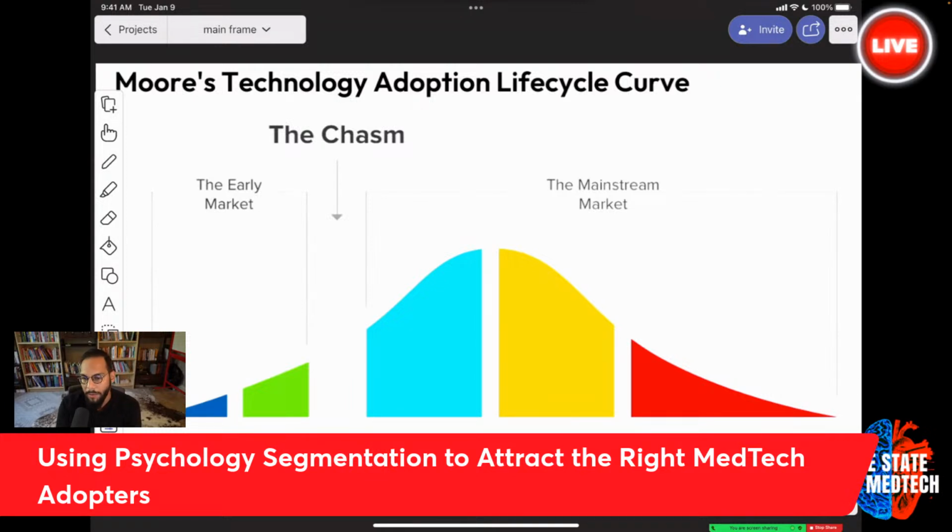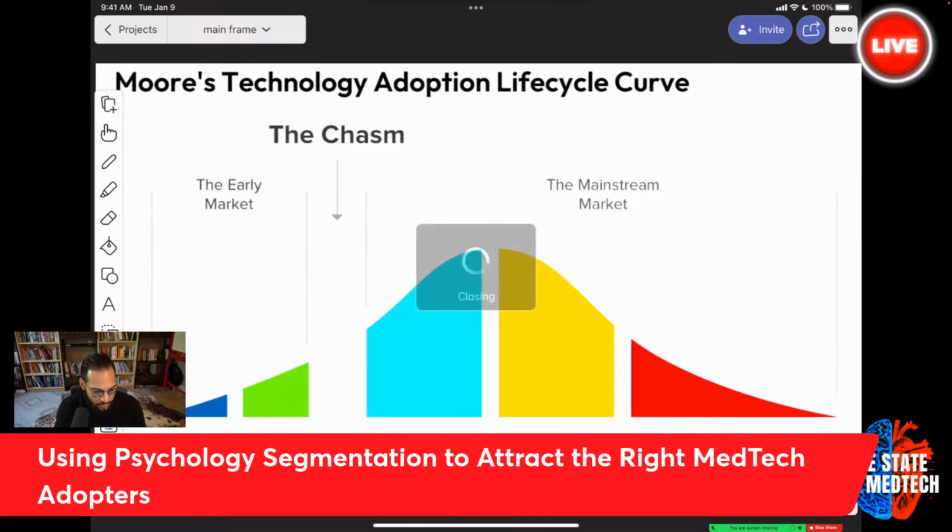And again, adoption of B2B technology isn't as simple as a B2C transaction where somebody sees something, they like it, they buy it. A lot of things can happen. So for example, you could have a hospital that adopts a new technology where the person driving the adoption is a technology enthusiast, let's say the chief attending, but then in that same department, maybe the chair or another fellow is also there, but they're more of a pragmatist or conservative.